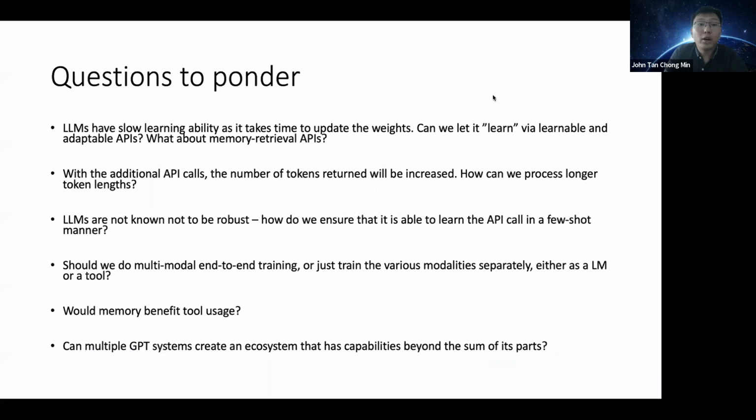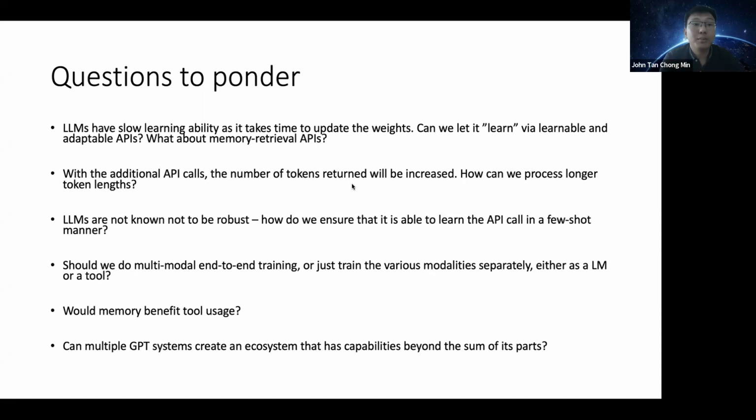I think this whole LLM with tools thing is very interesting. If done properly, this will be the next wave of AI. In fact, it's already the current wave of AI. And the next wave of AI would probably come when we can incorporate better memory systems to learn from examples, to learn more adaptively, and also to learn to train the interfacing with the APIs.